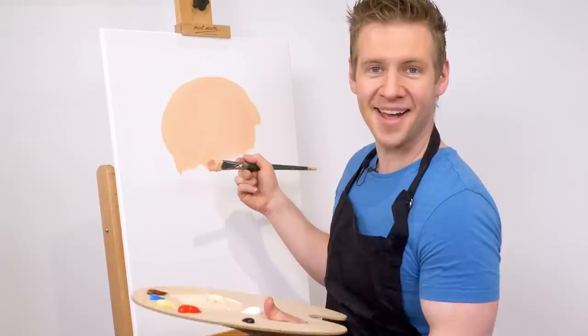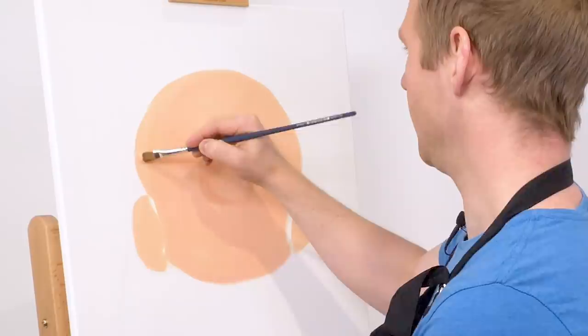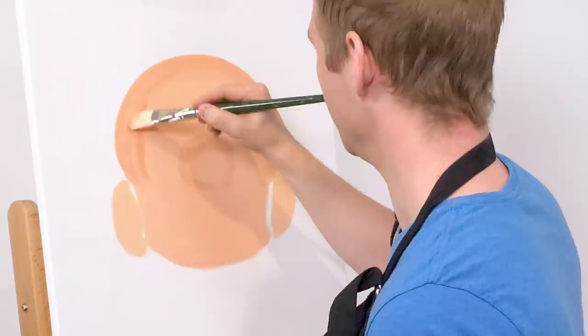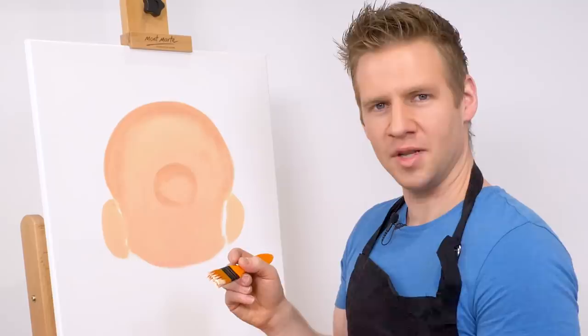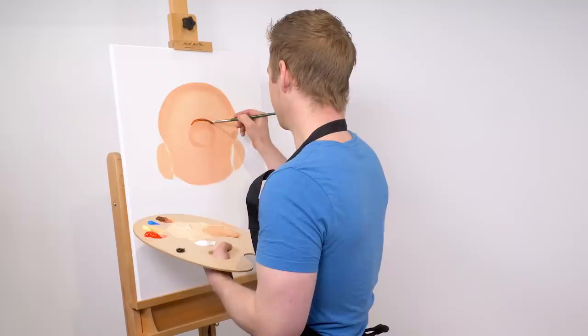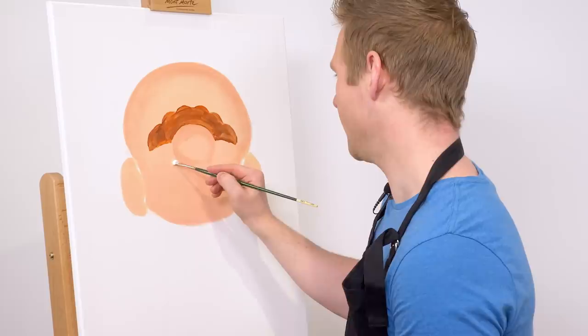I'm going to start off with his face area. His chin's going to be here and it goes out and then in a bit. Sometimes I have streaks show up because I didn't mix my colour properly. I feel like maybe I need to add some darker tones — I'm going to get this brown and mix it in so I have a slightly darker tone. We have the nose here. I'm going to add some of the darker colour around the very edges. I feel like that dog meme where the dog is in a professional situation with the caption 'I have no idea what I'm doing.' I'm feeling an awful lot like that dog right now. I'm going to wash this brush and beat the devil out of it. His moustache is like floofy at the bottom. By the way, if Miyamoto-san watches this, I am so sorry for what I am doing to your creation.